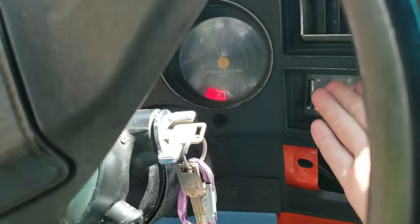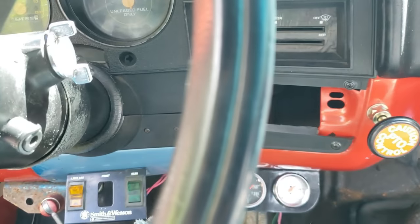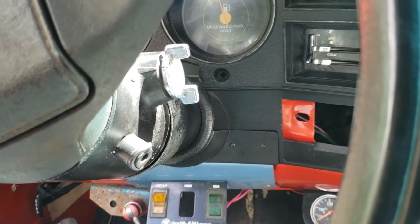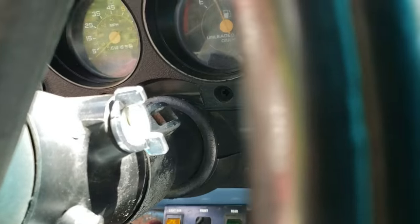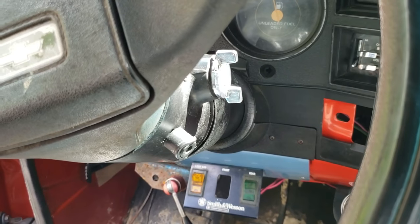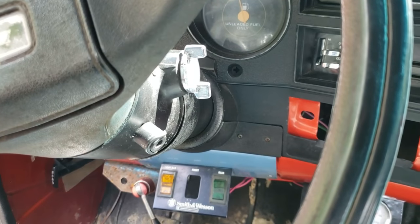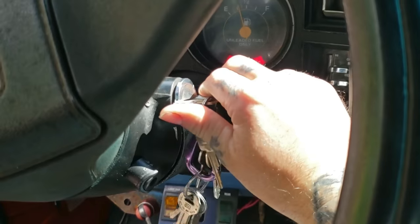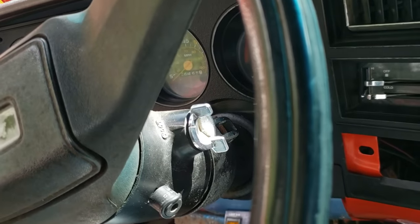Put the key in — don't turn the vehicle on — we got power, nothing happens. Now this is a standard shift, used to be automatic, so I figured the neutral safety switch is bad — that's the first thing you want to check. I climbed underneath and found nothing plugged into the neutral safety switch. When I tried to crank it after getting stranded, smoke came out everywhere, it didn't start, so I unhooked the battery in a panic.